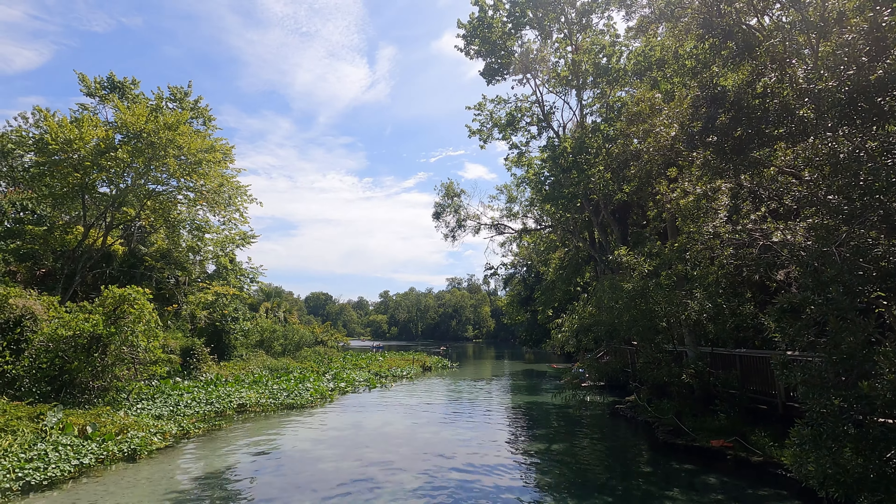You can see the bridge from here — on the other side of that bridge is where the river begins from the spring, and it goes on for quite a while. They rent kayaks and canoes here, so you can go exploring the river. As you get away from the colder water you'll likely find alligators and snakes. This is actually the first time I've ever swum in fresh water here in Florida in over three years, because of alligators. The cold water and all the people probably keep them away, but it's still nature — check your surroundings!